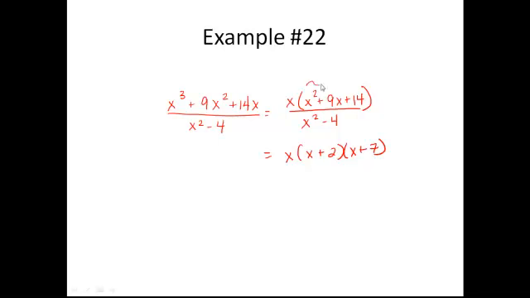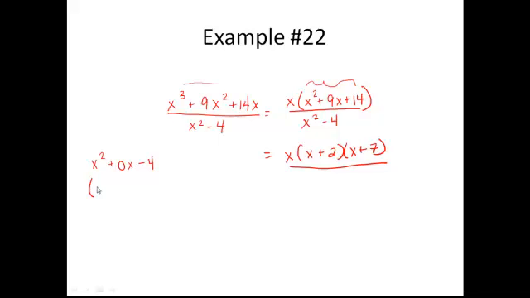Okay, but I can rewrite this because I can think of a pair of numbers that multiply to be 14, 2 and 7, and add to be 9. So this, if you went ahead and FOILed this all out and distributed that x back in, you'd get exactly this, the polynomial that you started with. All right, what about this guy, x squared minus 4? Keep in mind, what you have is a 0x in this thing and then a minus 4.